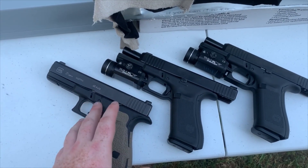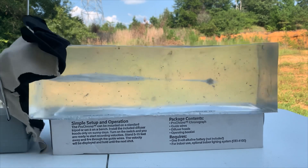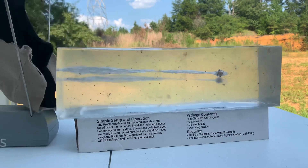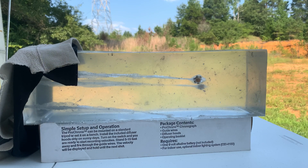We're using the Glock 17, Glock 22, and Glock 21 — all similar barrel lengths, though the Glock 21 is just a bit bigger. We'll measure impact velocity with our Pro Chrono DLX. Glock 17, 4.49-inch barrel, 147 grain Federal HST from 10 feet. Glock 22, 4.49-inch barrel, 180 grain Federal HST from 10 feet. Second attempt: Glock 21, 4.61-inch barrel, 230 grain Federal HST from 10 feet.